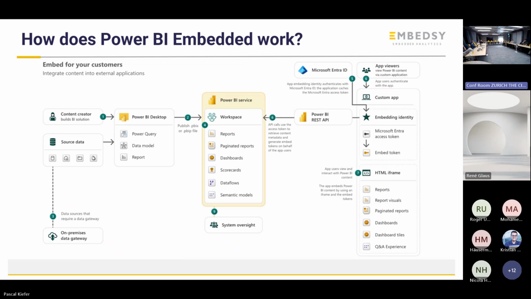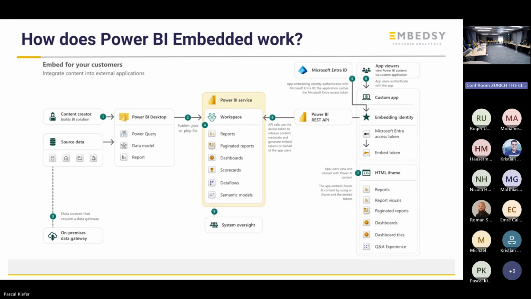To make it nice on a website, you might not want to embed a report, because if you embed a whole report, you just use publish to web, right? You don't want to get into embedding. When you just use publish to web, you embed the entire report as an iframe. Simple. But if you want to embed single visuals, maybe to make it nice, then you embed it. We can embed reports, paginated reports, visuals, dashboards, dashboard tiles. And I was told that real-time analytics should be coming up at one point. But anyway, this is a bit how embedded works.